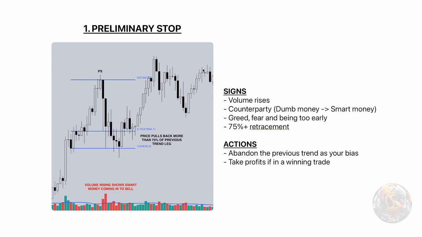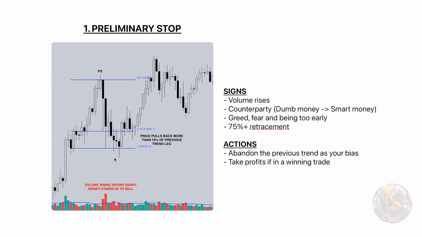If you've ever been on the wrong side of the market, which I'm sure you have, we all have, there's going to be times where you buy in these areas. You buy up at this point, or you sell down here. This is the single most important part of the Wyckoff event analysis, to think in terms of liquidity changing hands. So what is the smart money doing? What is the dumb money doing?